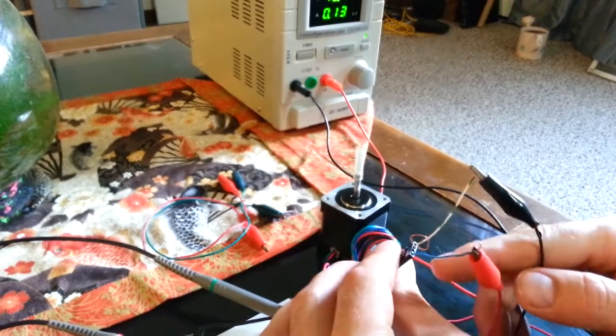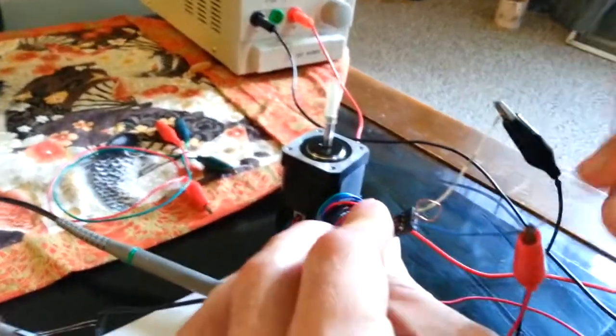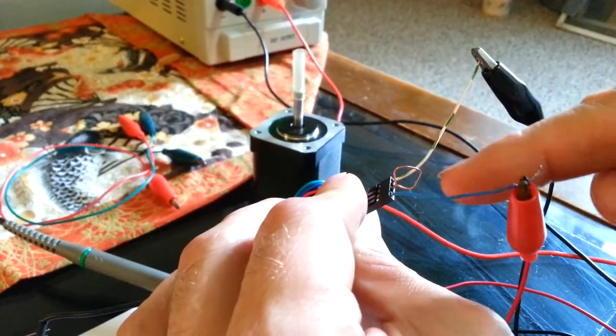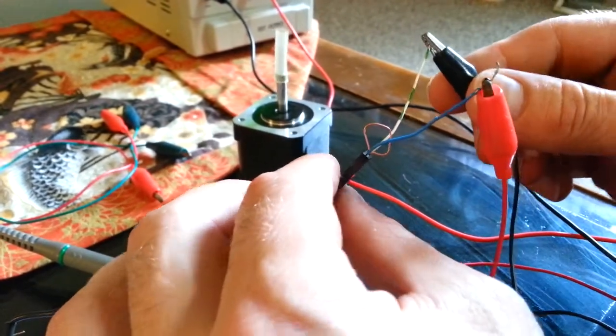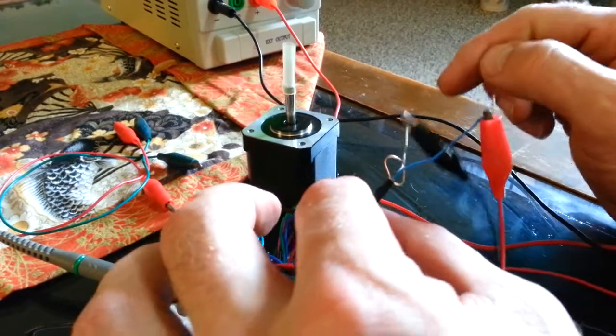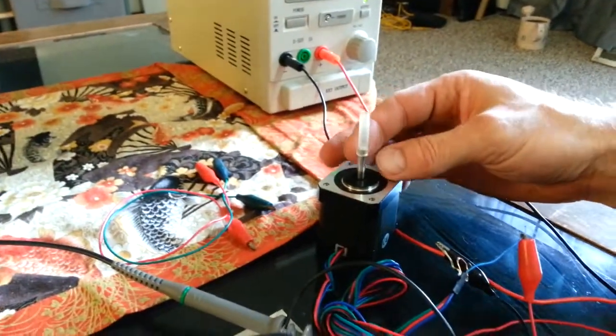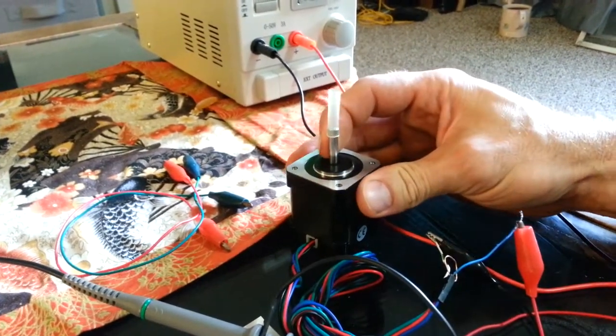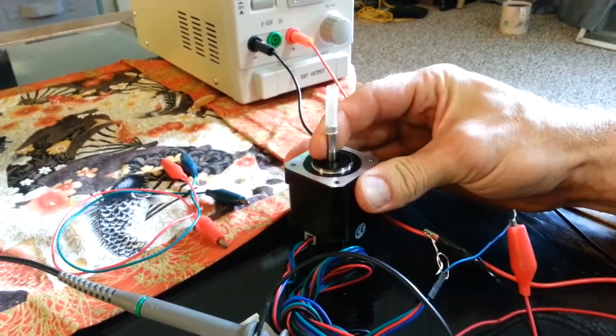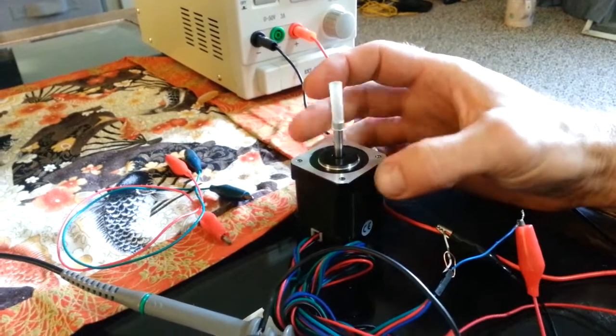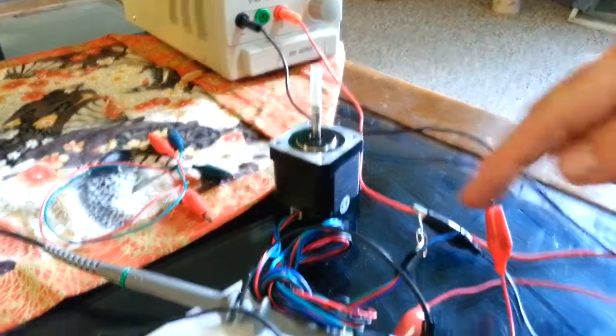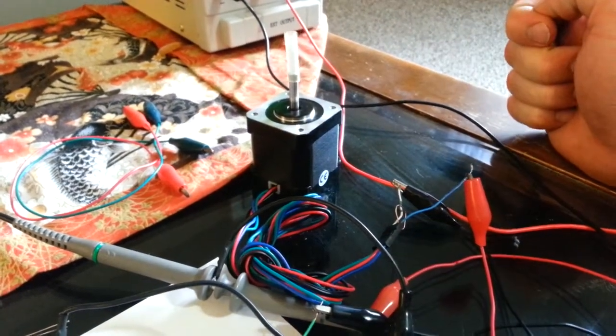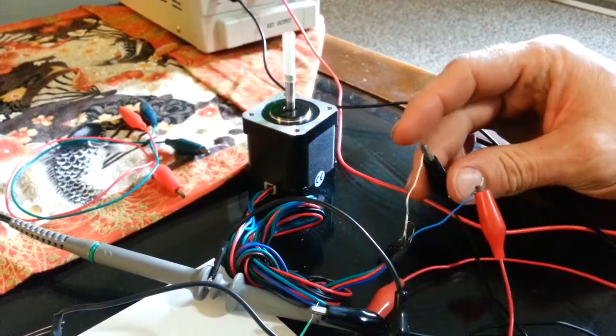One more thing I wanted to show. What I did here was I actually used both windings, so all four of these outputs. I just put a little jumper in the middle so the input came out and then went back in and came out. What this does is it lowers my RPMs a little bit, but it gives me double the torque because I'm using all the field windings now. So this is really strong. I don't think I'd be able to stop it before it tries to switch and go the other direction. This is probably the most powerful setup you can get just by jumping these in series and getting the full effect of the coils inside this.